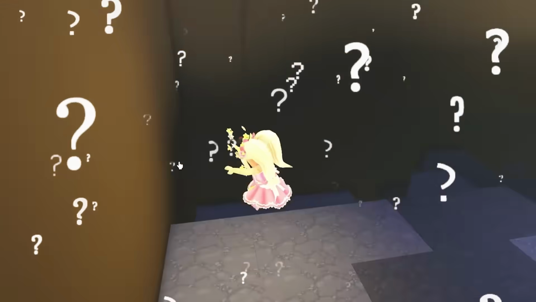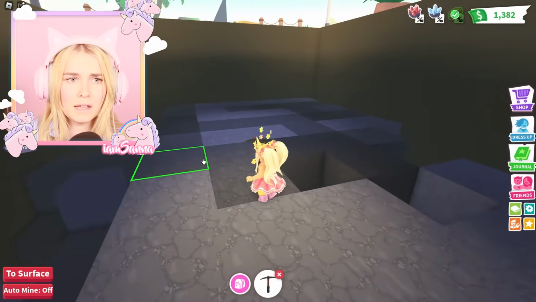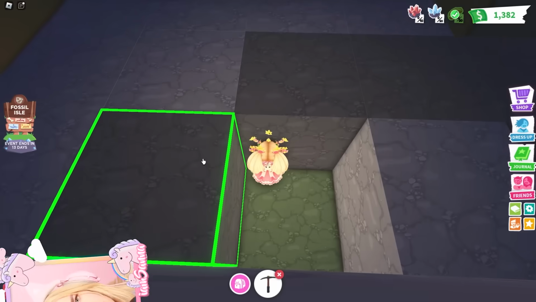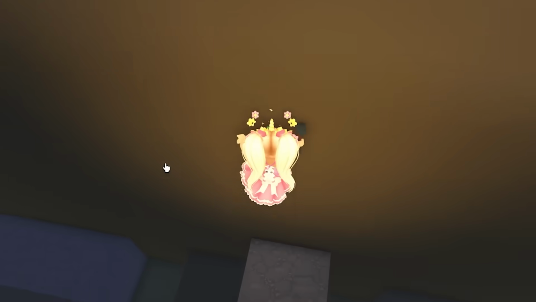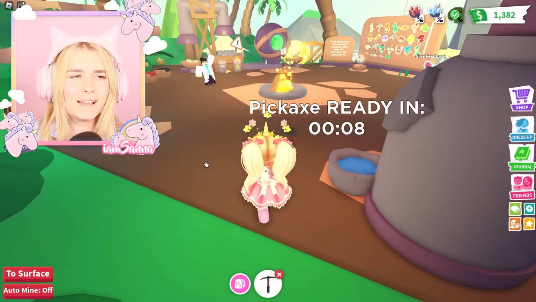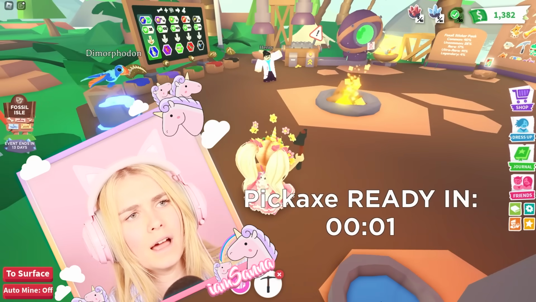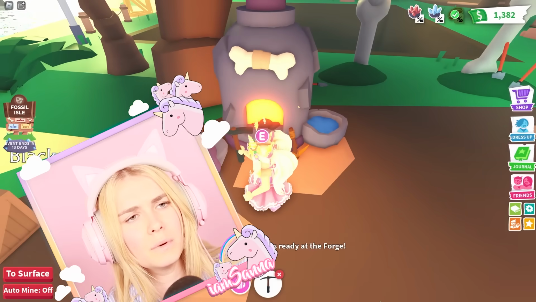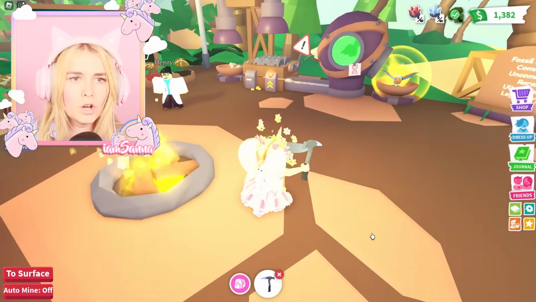Okay, how do I get up here now? Excuse me, Adopt Me. How do I get up? Please tell me I can get up. Come on, let me get up. I have no idea how to get up, but I think I'm supposed to be able to get up, no? Oh, you have to climb up. Makes sense. I don't know why I could jump up before. I was able to jump before, but not anymore. All right, let's get the next pickaxe and let's go have a look.